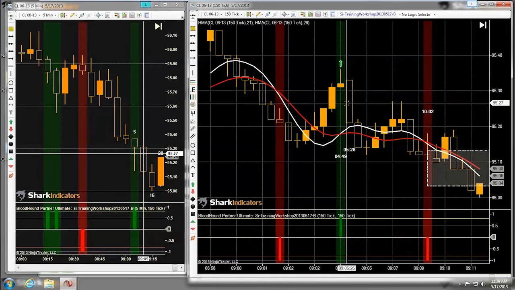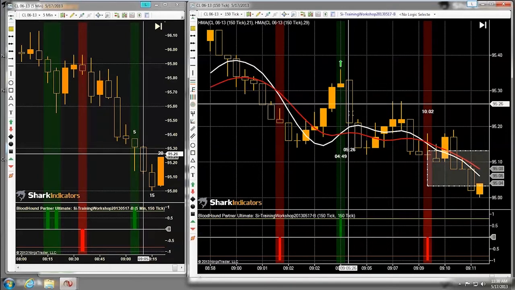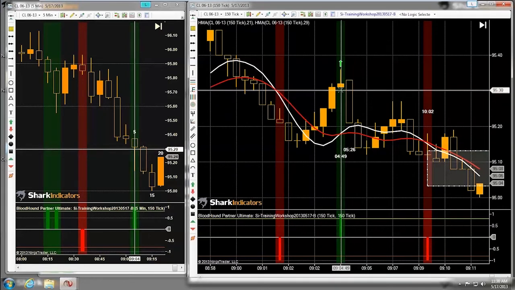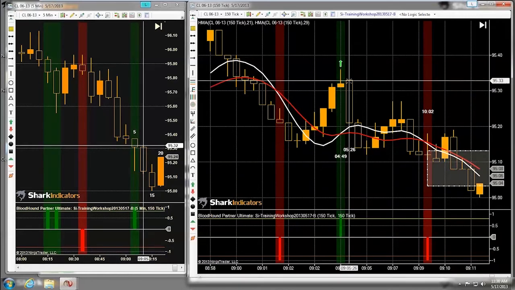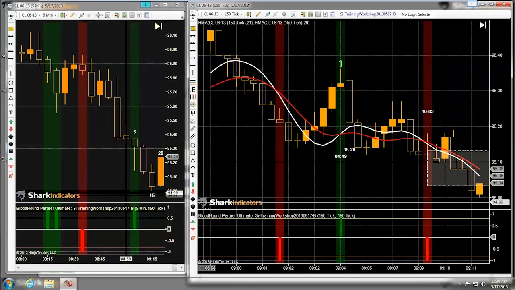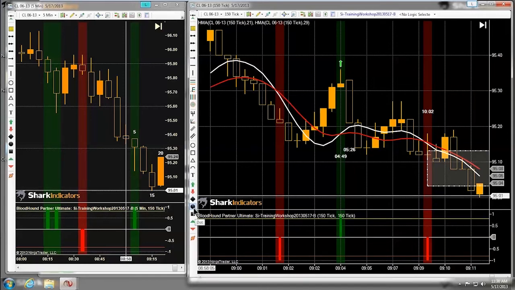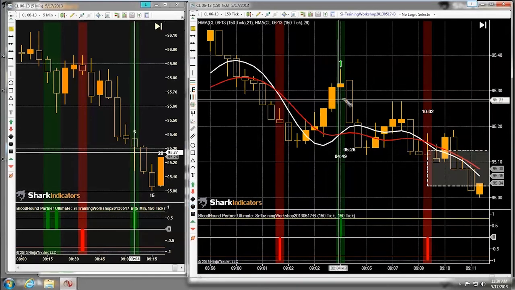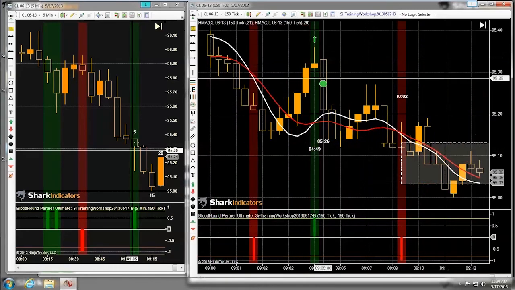So this bar was being built. So NinjaTrader was still referring back to this closed bar. Right? So if this bar was being built, let me mark it with, what's a good thing to mark it with? I'll use a dot. So this bar was still being built when the 5-minute bar had closed.